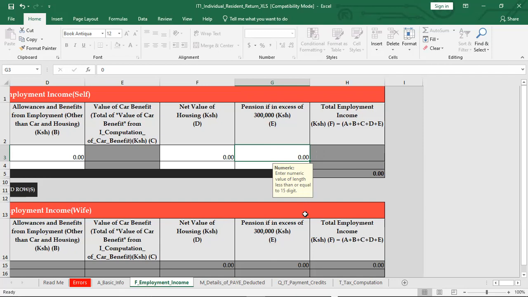So here you basically just check whether any of the columns are in excess of 300,000. Exactly, and you can tell that from the P9. If in the P9 column for pension you see the figure is more than 300,000, that's where you put the figure. If in the P9 you see a column for net value of housing, you put something there. So what basically guides you is the P9.